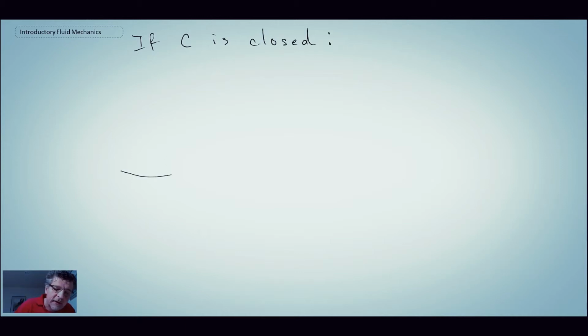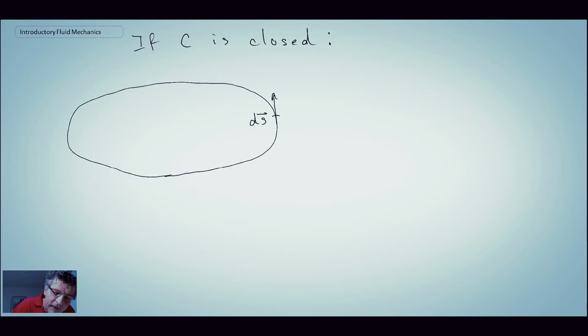so we might have a curve that looks like this. And then I'm going to draw the differential element here, ds, and that is a vector. And again, we have our vector A. So if the curve is closed, the way that we do this in fluid mechanics is we will close the sign in the integral. It's no longer a C, and we'll put a little arrow on that, and that arrow would indicate the direction with which going around the curve is being viewed as being positive. So that is an integral around a curve.